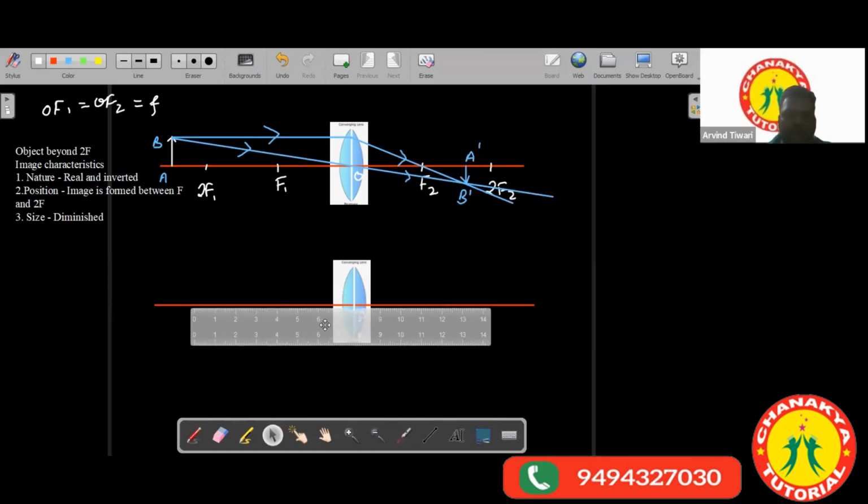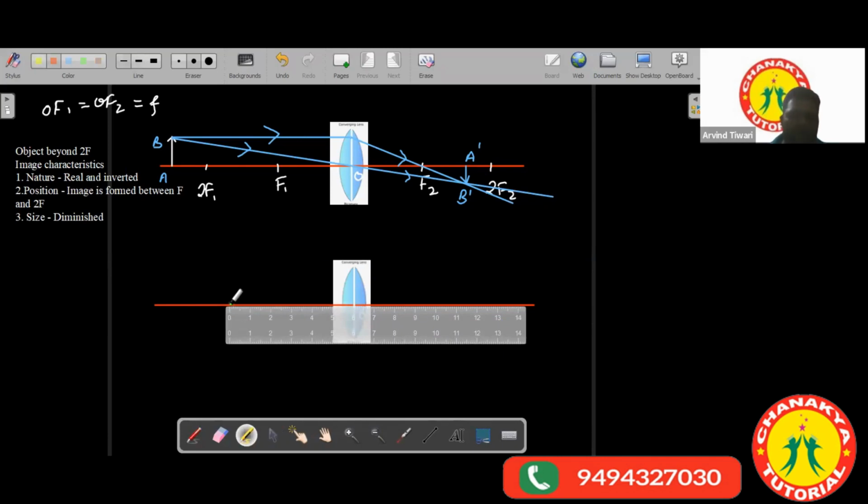So see, the distances should be the same. That's why, just take it as an approximation, that on both the sides you are marking your F1 and 2F1. So mark them with just an indication that it should be almost equal. So see here, I am taking the help of a ruler to mark your F1 and 2F1. Here I have taken the focal length to be approximately 3 centimeter. In the same way, you will be marking on both the sides like this.